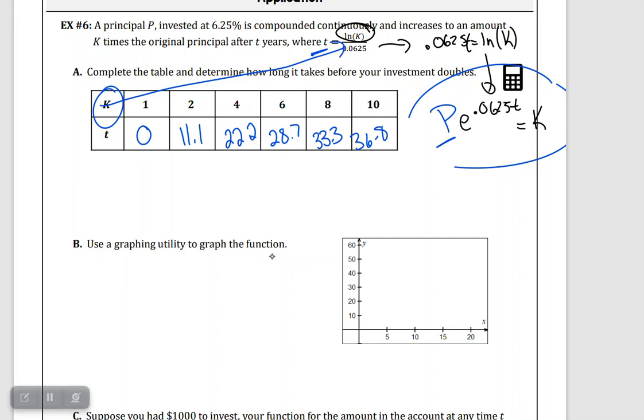So using a graphing utility to graph the function, well, we could also kind of use our points up here, 10, 38, and it's just a real rough sketch, but you know, if we want to go out, you want to put that on your calculator. You could also put on Desmos. This will kind of help you get that sketch that's happening.